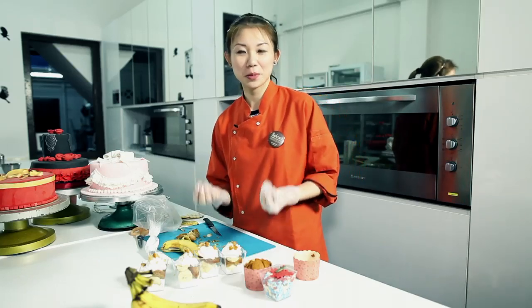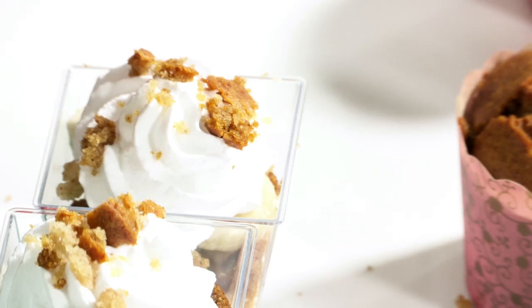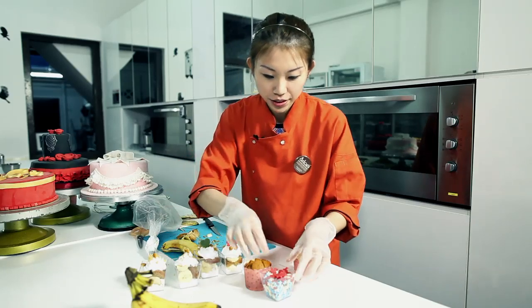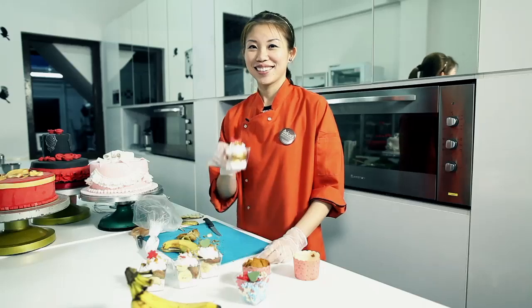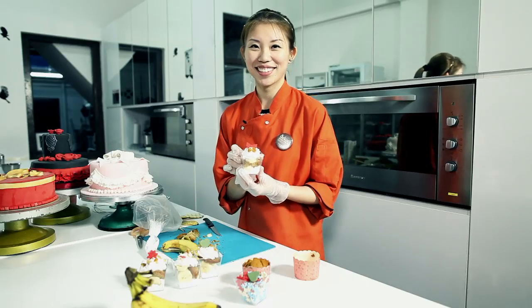To add a little bit of Christmas cheer to this dessert, I have prepared some decoration — just put it right on top here. This is really cute. A little bit of flowers here as well. There you have it — this is my banana trifle dessert. Merry Christmas to you and a Happy New Year.